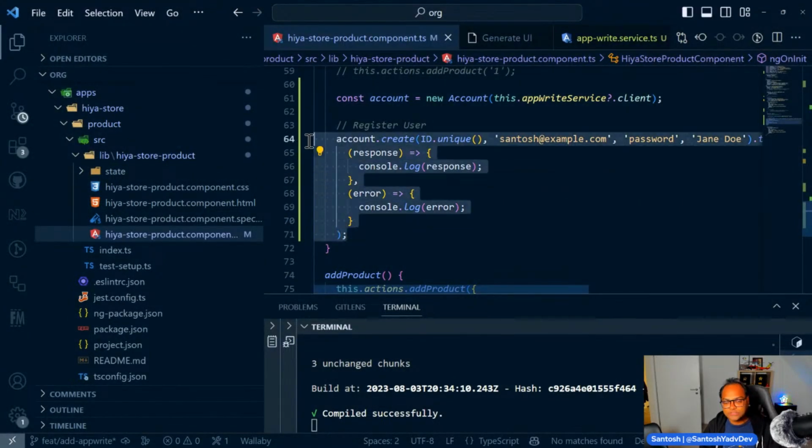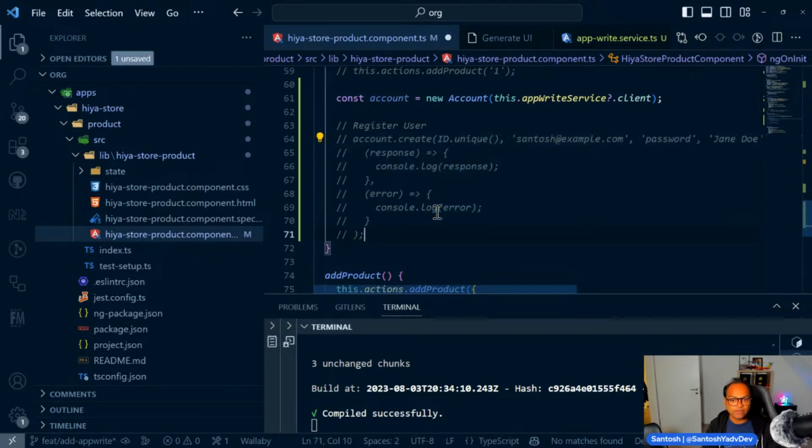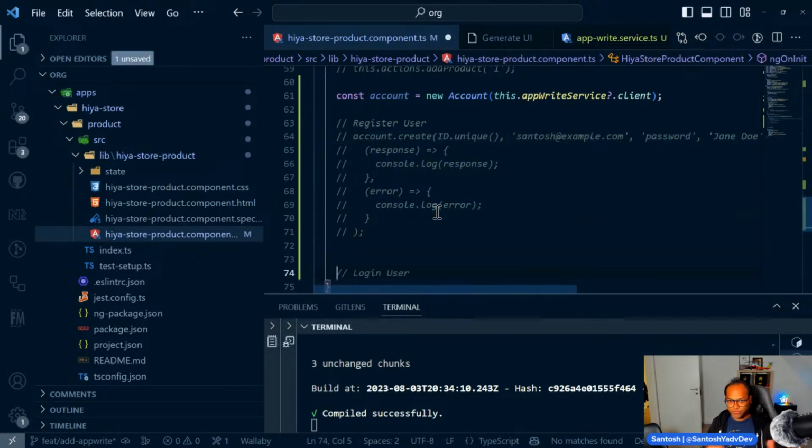So let's go ahead and use this to do some stuff, and let's create a database. Let's figure out how to create a database. So I'll just comment this out, and then we can use all this code which we are doing right now, and then move them into a service, and then we can connect whether I want to create a new product, add a new product, so we can make all those functions available in our code base.